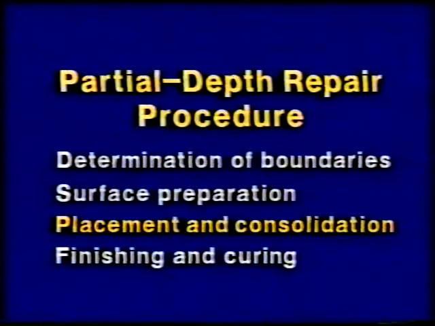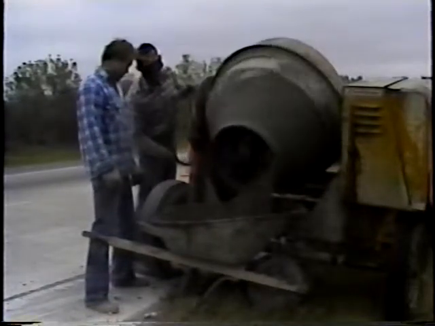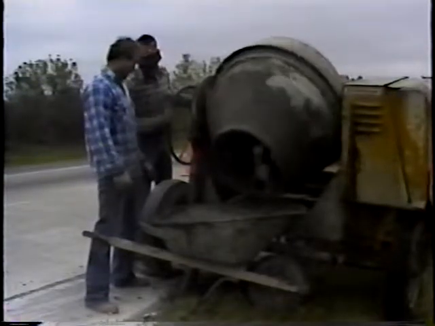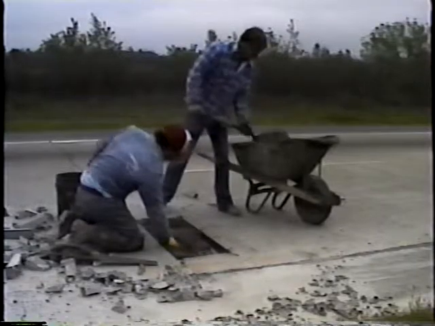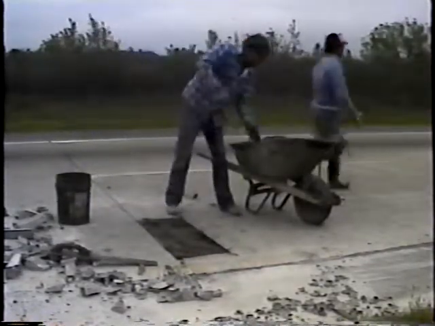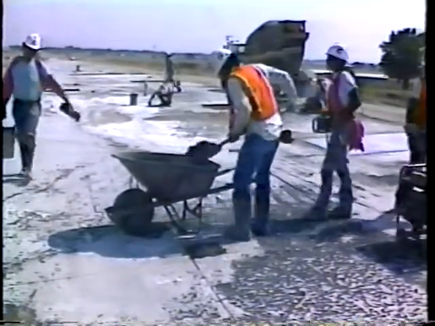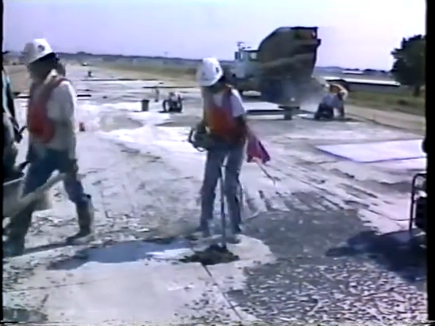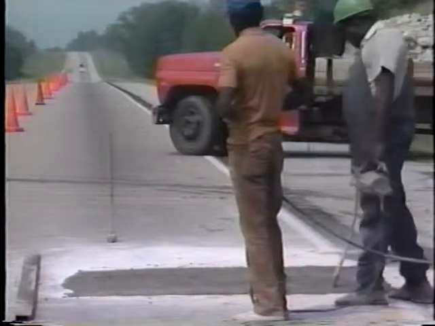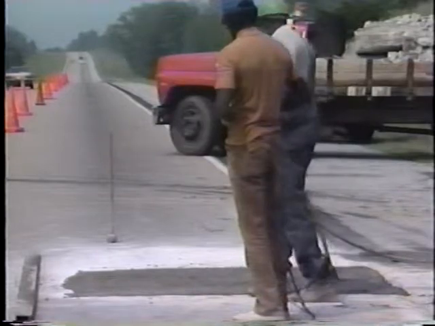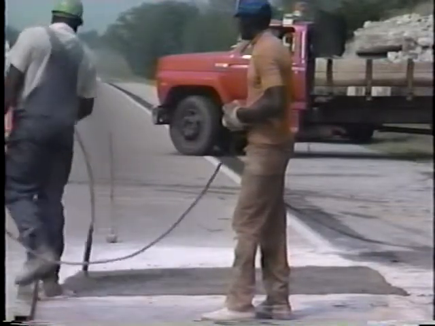Now, placement and consolidation of the repair material. Because of the small amounts of concrete typically required, drum or paddle mixers are normally used to mix the concrete at the job site, especially when rapid set concrete is used. The material must be mixed according to the specified procedures. Once mixed, it should be shoveled into the repair area to avoid segregation, and it's best to overfill the repair so that it will be completely full after consolidation. Vibrators less than one inch in diameter are typically used to consolidate the material. The vibrator should be dipped vertically into the material at locations throughout the repair area. When moving from one location to another, the vibrator should be lifted out of the material, not dragged through it.